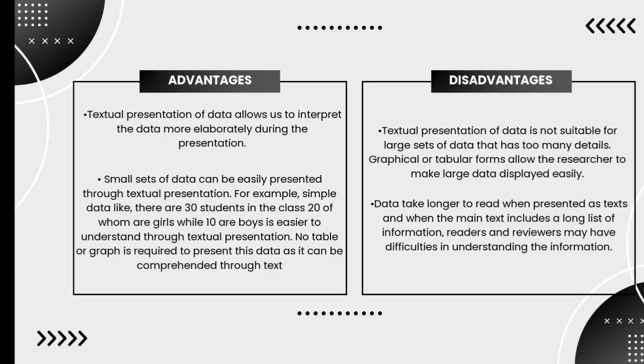So here are the advantages and disadvantages of textual presentation. So textual presentation of data allows us to interpret the data more elaborately during the presentation. Small set of data can be easily presented through textual presentation. For example, simple data like there are 30 students in the class, 20 of whom are girls while 10 are boys is easier to understand through textual presentation. No table or graph is required to present this data as it can be comprehended through text.